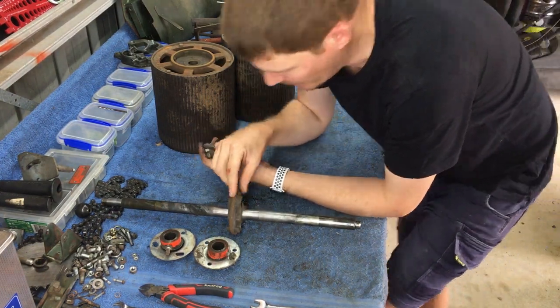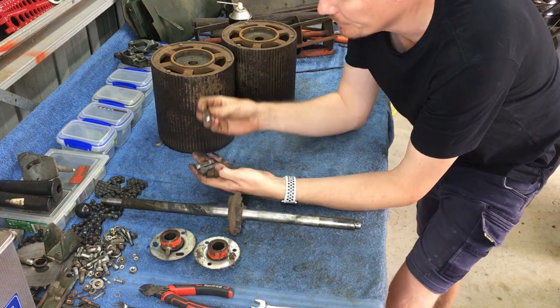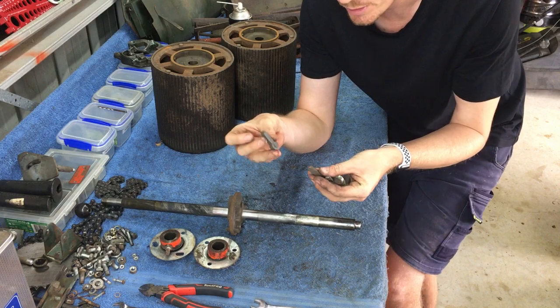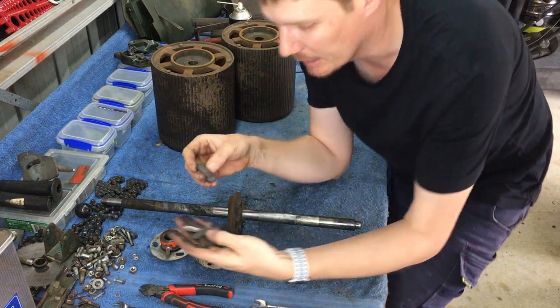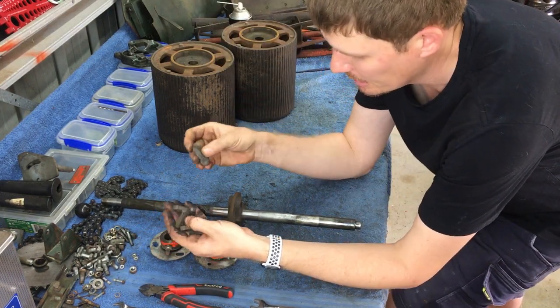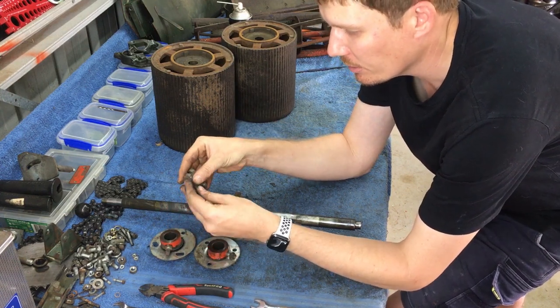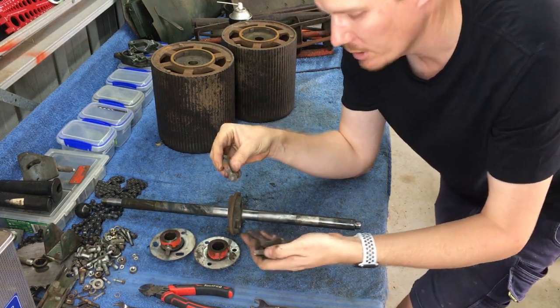Okay, so we've got the shaft out of the drums. When you do that, you'll notice that these little triangle pointy looking things fall out. So they're called paws. These paws are pretty crucial, and definitely do not lose them, is what I'm saying.